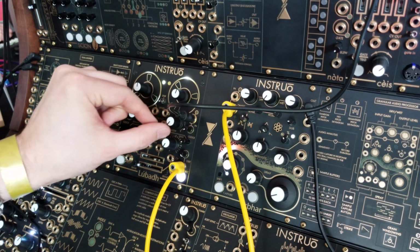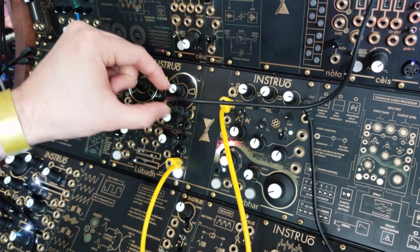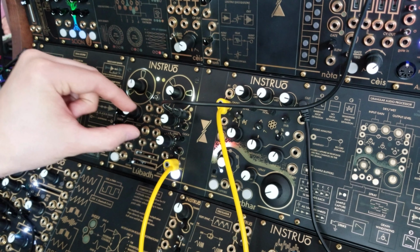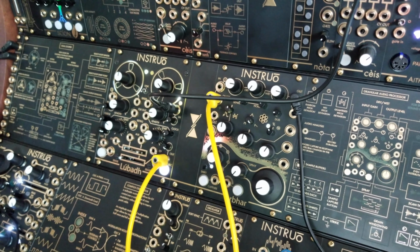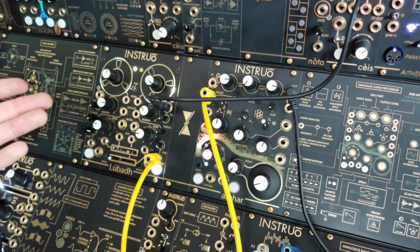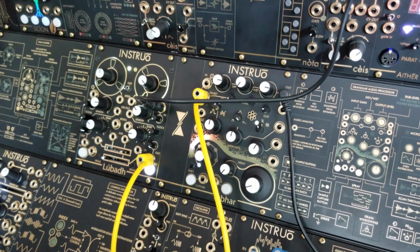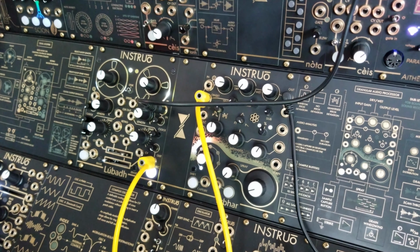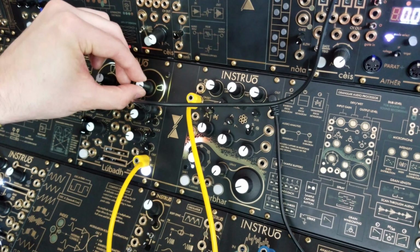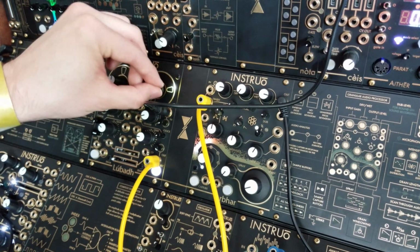You can then dynamically change the length, so you can crop down the sample and then change the start position. A big philosophy behind the design was to create something that was very playable and with lots of visual feedback, because there's so many great loopers out there, guitar pedals, other modules, but it's always quite hard to navigate where you are in the sample. So we wanted to create something that you could really get hands-on and see exactly where you are in the playback location.